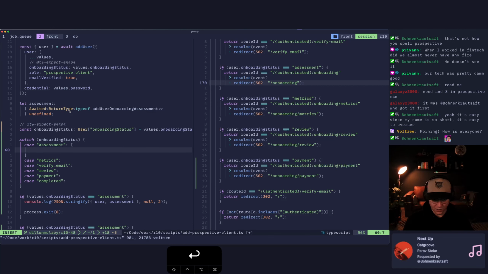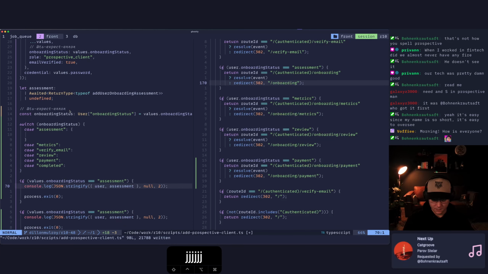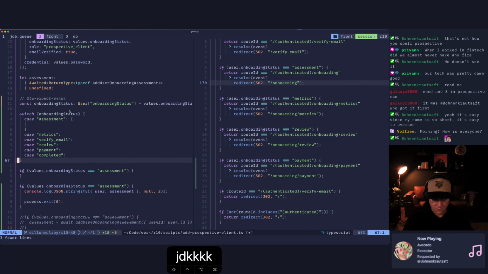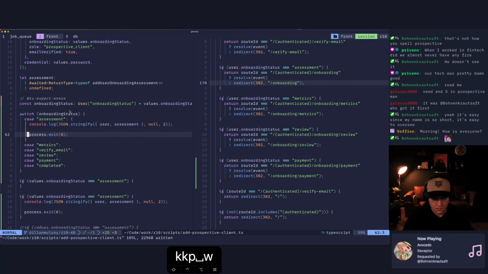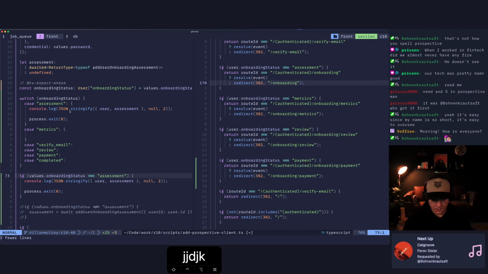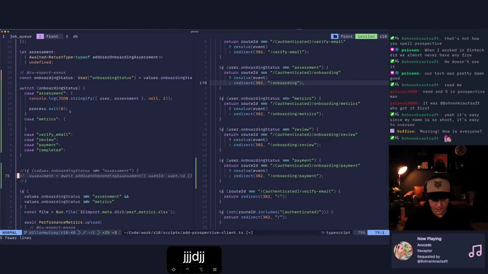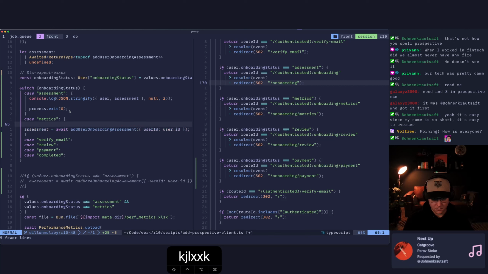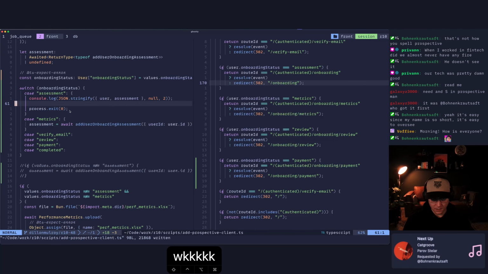If we get into this block, we're going to do this here. And if we go into metrics, let's see here, delete that. We'll do this. Create the assessment, and then we'll do the same thing.